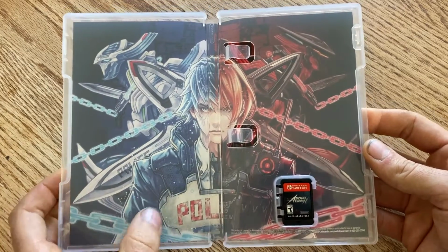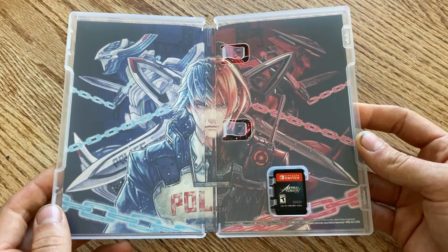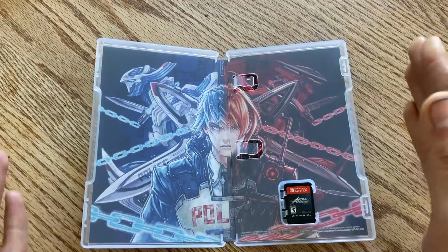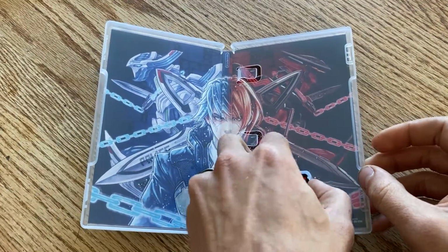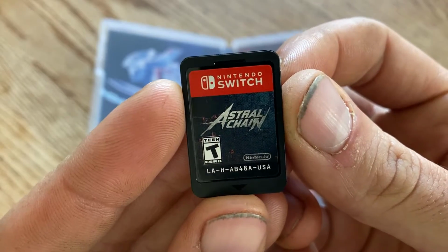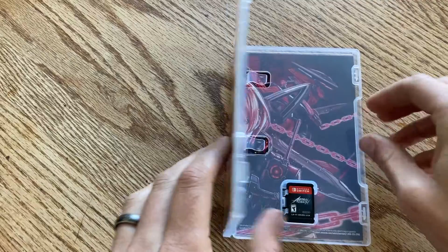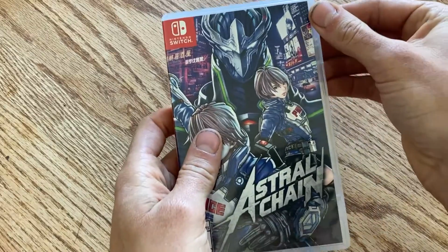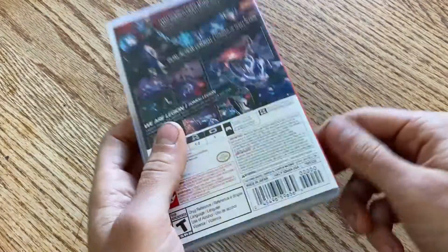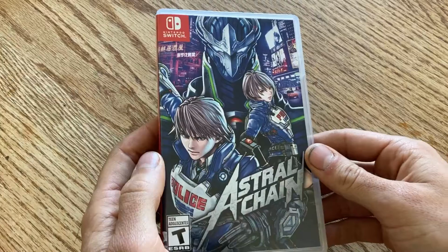I like the dynamic blue and red on each side. It kind of reminds me of Star Wars, you know how the movie posters always have the light and the dark side juxtaposition, so that's kind of what it reminds me of. This is what the cartridge looks like. Very cool. I'm excited to play through this one. It might be a part of the Spooked series if I run out of more Halloween-ish games, because there are demons, so it could be a Spooked game maybe. We'll see how the rest of October plays out for me, though.